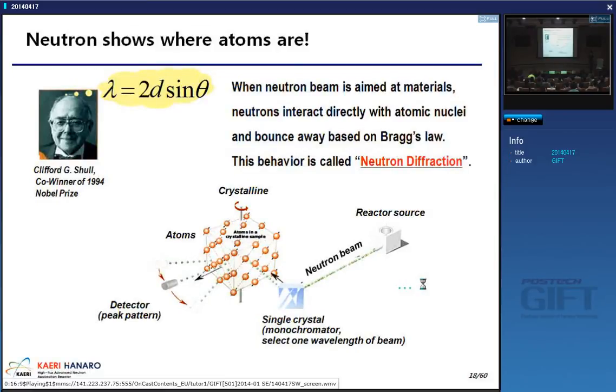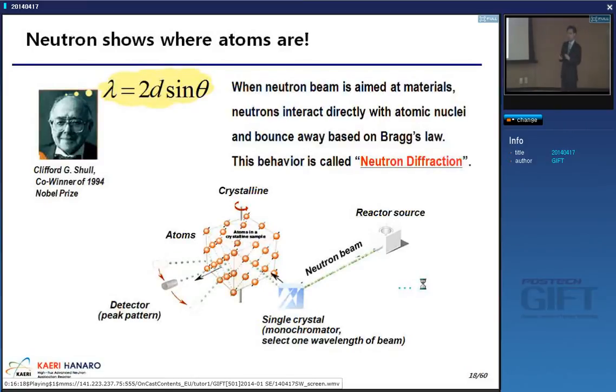So the neutron source: when uranium has a fission process, a lot of beam comes out. That beam, we call it a white beam, has various wavelengths, okay? It starts from one angstrom or 1.5 angstrom, 2 angstrom, with a Maxwell distribution. Anyway, a lot of beams with various wavelengths come out. When you have a single crystal called a monochromator, it can select one wavelength because it is a single crystal. It also satisfies Bragg's law. So with a lot of wavelengths but only one d spacing and angle, you can select one wavelength of beam, reflected here, and then put on the crystal. So you can measure what component is there, and the distance there. That is the neutron diffraction process.